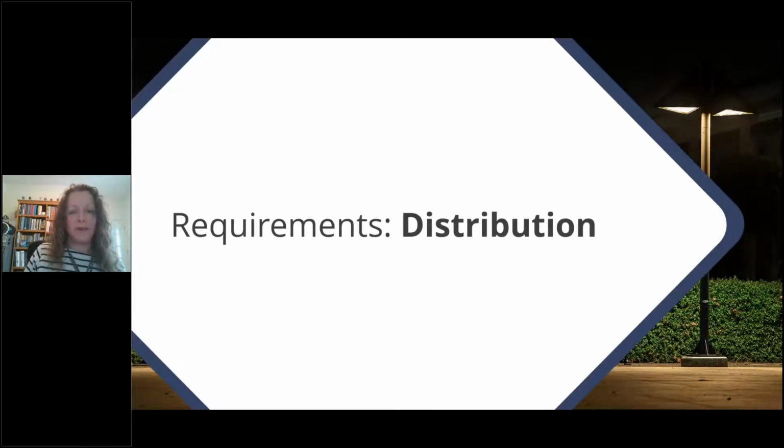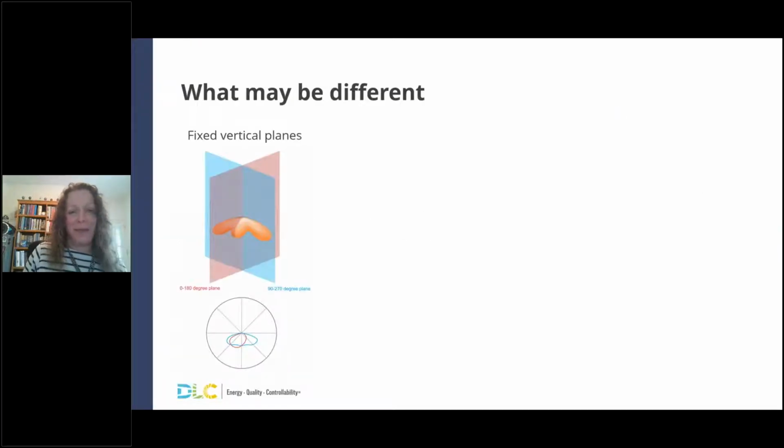Okay, so I do want to spend just a couple of minutes here going over our DLC formatted luminous intensity distribution images and explain why they might be formatted differently than you're used to and why we made the choices that we made that we think are very helpful. Next slide, please. Okay, so let's look at sort of tradition.